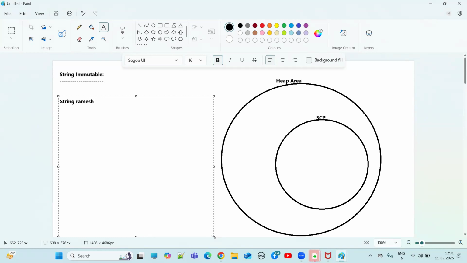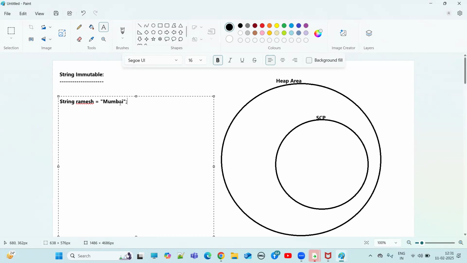He is from, let's assume, Mumbai city. So String Ramesh is equal to Mumbai. So the citizen called Ramesh is from Mumbai city, right? For that, one object will be created.